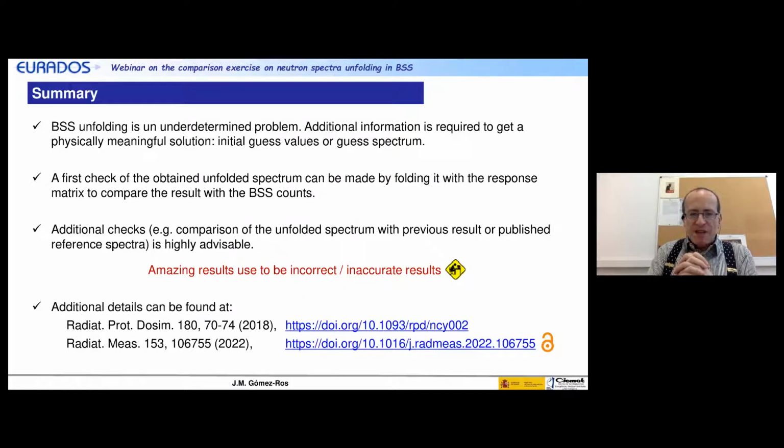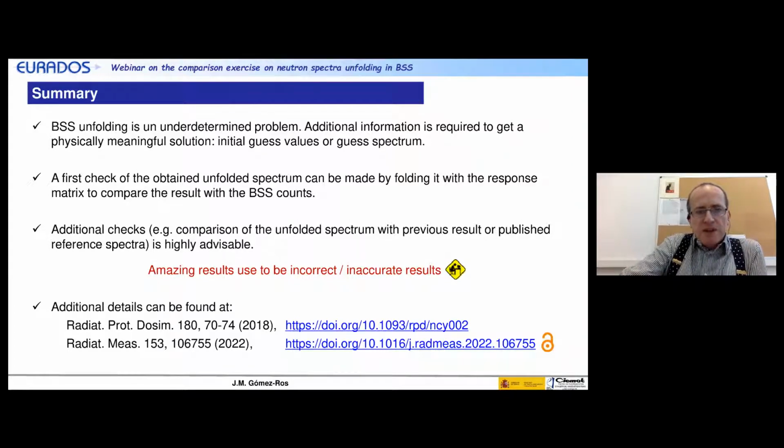If you are interested in obtaining more information, the first reference discusses in detail the exercise, in particular all the things I mentioned about the perturbation of the field. It could be interesting to have more information about how the exercise was proposed. And the second one is an exhaustive and complete discussion about the results, and it contains as additional material this exercise, so you can perform it by yourself in case you didn't participate.